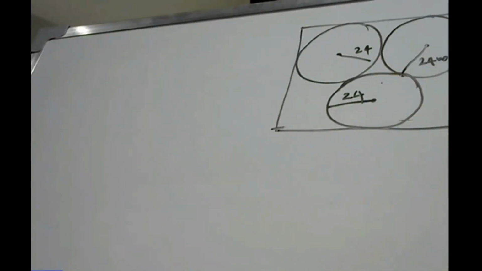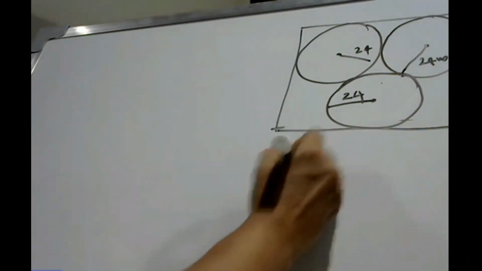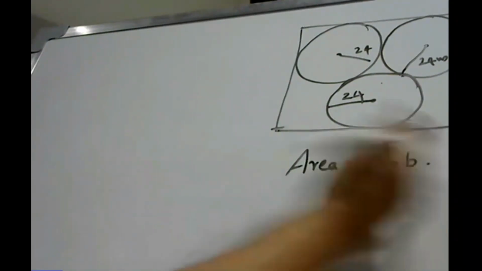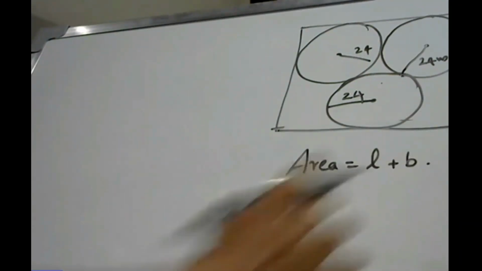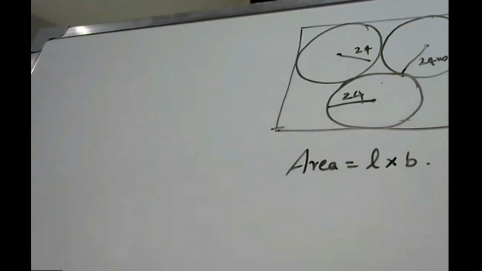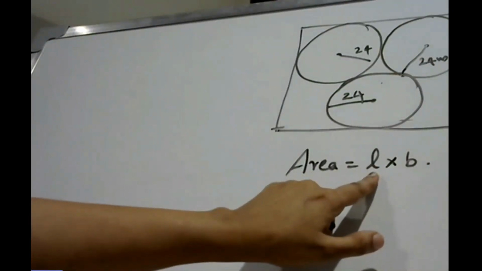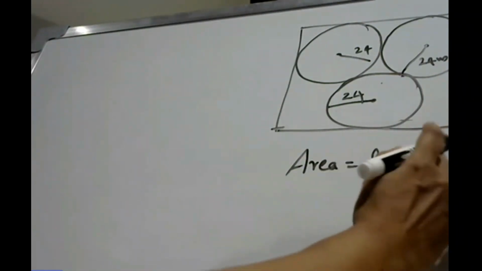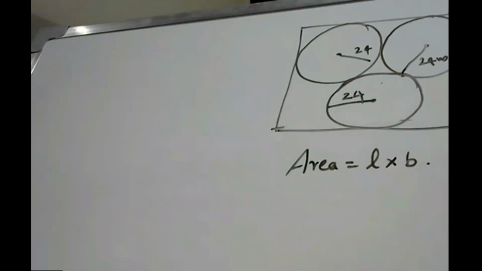So when you get such a question, the first thing we have to think of is what is required to calculate our answer. We are asked to find the area of the rectangle. To find the area of the rectangle, we should get the length and the breadth or width, whatever it is. So first we have to find the length of the rectangle and the breadth, or it can also be called the width of the rectangle. Can you tell me what is the length of this rectangle?